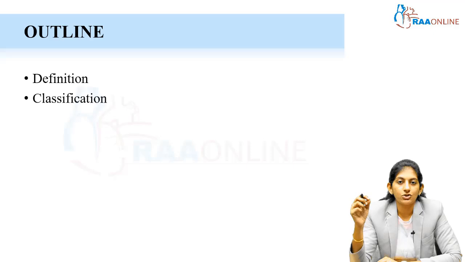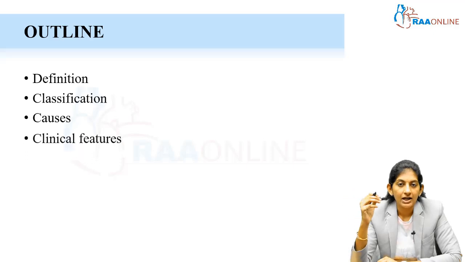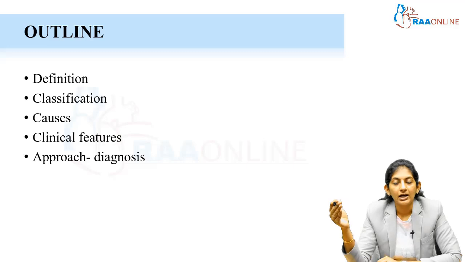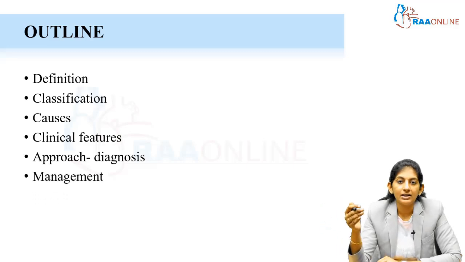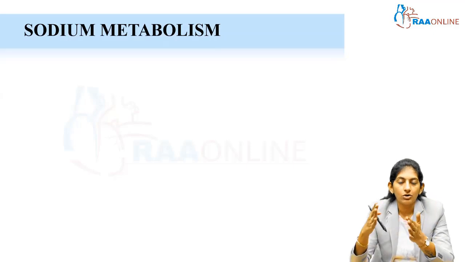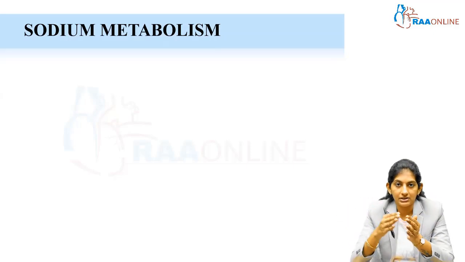Then classification of hypernatremia based on the volume status, followed by causes of hypernatremia, clinical features, how are you going to approach, that means how are you going to diagnose, and then finally management. Okay, so we will go step by step. Before going on to the hypernatremia per se, a few slides about the sodium metabolism.